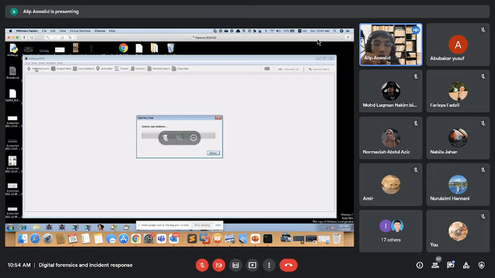The data sources are the raw image files, and it will show you much nicer data and help you interpret it, so you don't have to manually use a hex editor and try to interpret the data. It tells you everything, including the artifacts, like the registry keys and all that.